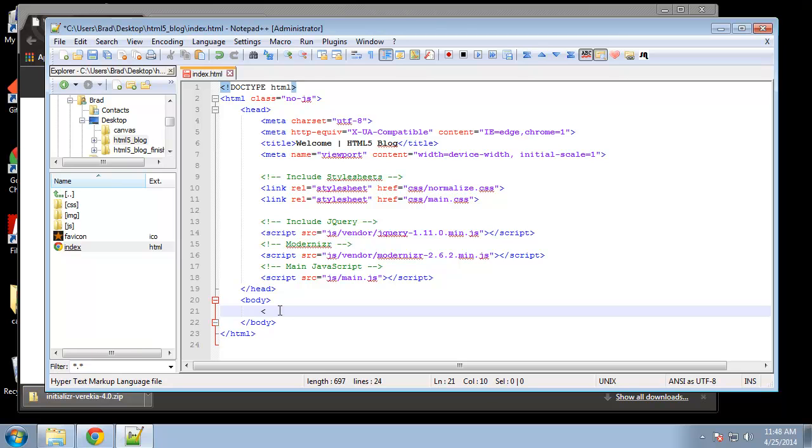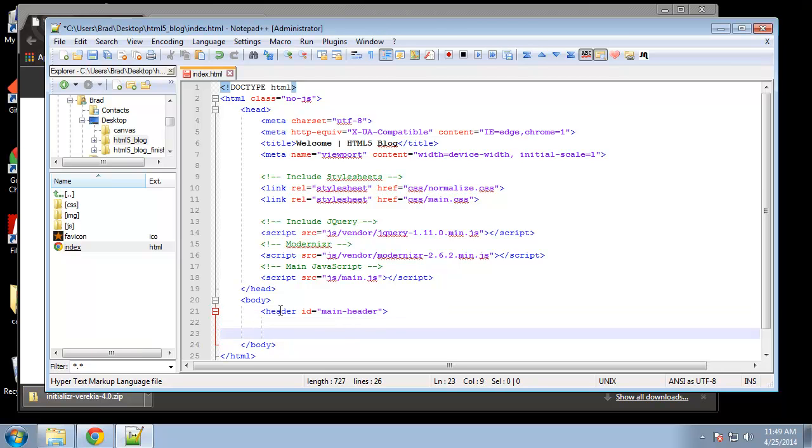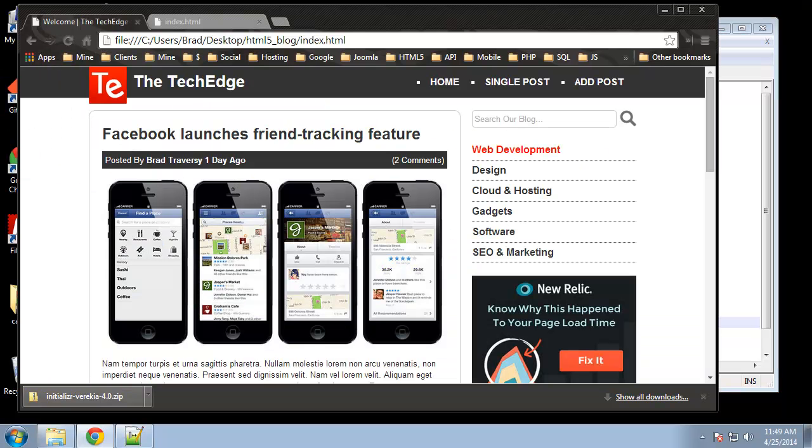Alright, so let's throw in a header tag, and I'm actually going to give this header an ID of main header, just in case you want to have some other header, maybe an article header in the future, so it's not confusing. Okay, and then in that header we're going to have a container class, and we're going to wrap that around anything that we want to be in this, from here to here.